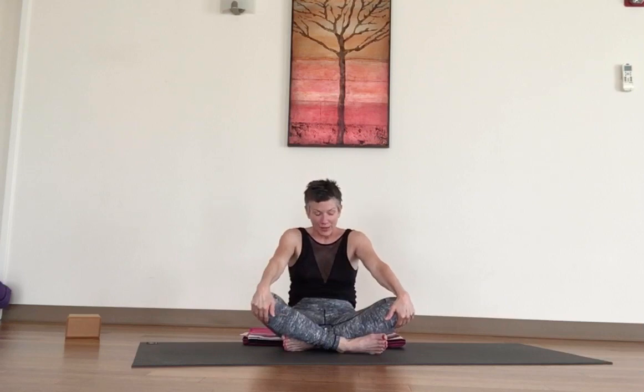And bring your hands down to your knees. Go ahead and tuck the tailbone a little bit and just stretch through the upper back. Chin drops towards the chest. Take a deep breath up into the upper back and lower back. Hold at the top of that inhale. Exhale. And we'll go ahead and come on up.